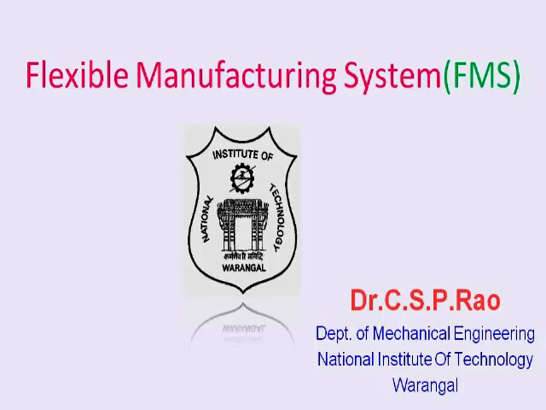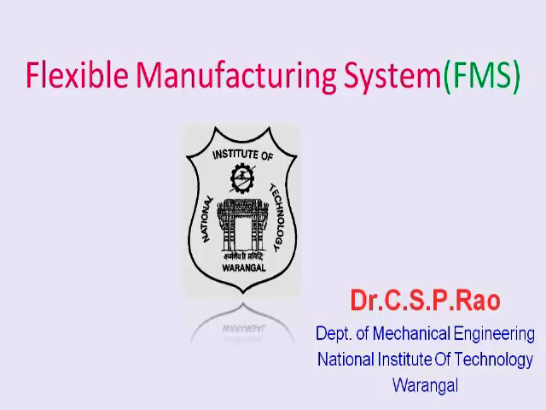That is, the manufacturing systems at the shop floor today have to meet the demand of a mid-volume, mid-variety production system. We have seen mass production systems and job shop production systems. In the job shop system, the product variety is more and the product volume is less. On the other hand, in a mass production system, the product variety is less and the product volume is very high. But the demand of the market today is that we need a manufacturing system which can meet the demand of a good variety of parts with good volume of parts.